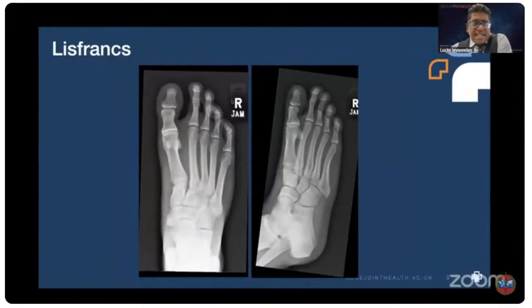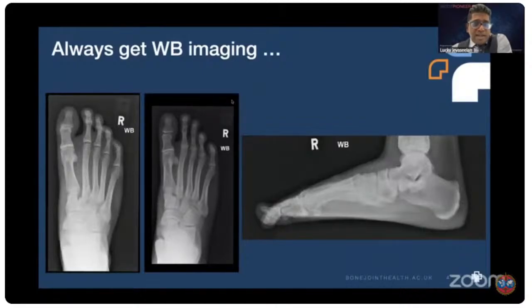And so one of the key things for me is the importance of that weight-bearing x-ray, because when you weight bear this same patient, you can see the obvious malalignment in the second tarsometatarsal joint with a bit of dorsal subluxation, and you can just make that out on the lateral x-ray with a small step off on the top. So weight-bearing x-rays are important and a pretty standard part of my assessment, especially of subtle Lisfranc injuries.